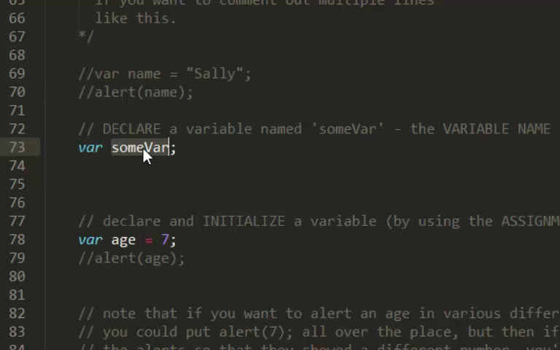And if we want to get that data and use it, we can refer to it by the variable name here. So in JavaScript, if you want to declare a variable, and declare is the formal word for it, but maybe create a variable seems a little bit more intuitive, you always have to start the line with var. And then you put a space, and after that space comes the variable name. Now you can name your variables whatever you want, but there are some rules. And then we see a semicolon here, and lines in JavaScript end in semicolons.